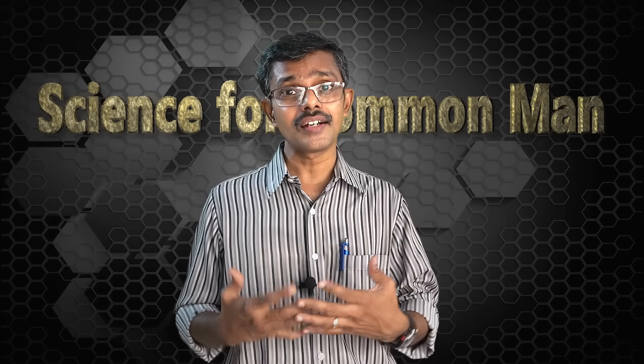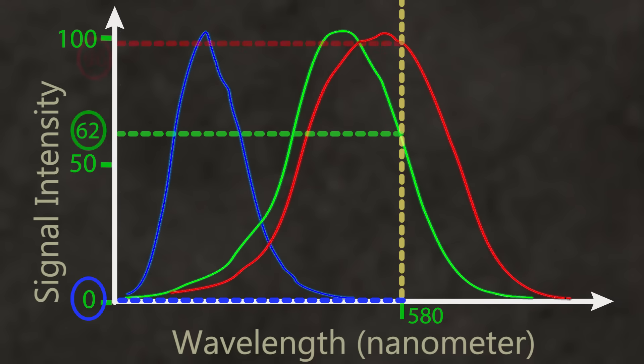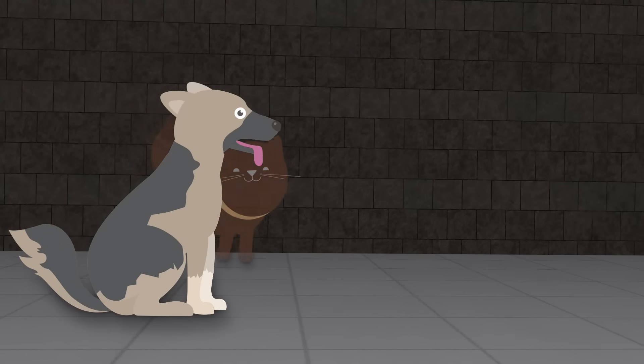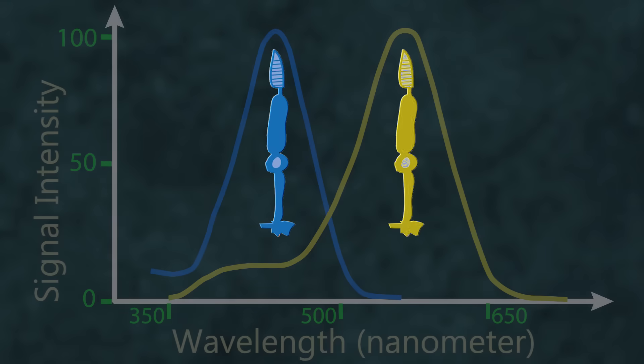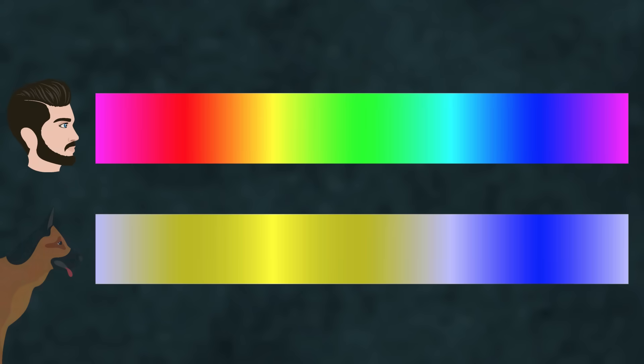The third cone's sensitivity is highest for red light. How do they sense the wavelength or color of light? Based on the sensitivity levels, all cones can send up to 100 types of signals to the brain. For example, when our brain receives yellow light of wavelength 580 nanometers, it stimulates the blue cone to one level, the green cone to another level, and the red cone to yet another level. The brain receives all three signals at different levels — this is a unique combination, and the brain understands that we have received yellow color. Almost all animals except apes and monkeys have only two cones, and the two cones in dogs correspond to blue and yellow. When we see red, they see a different color.